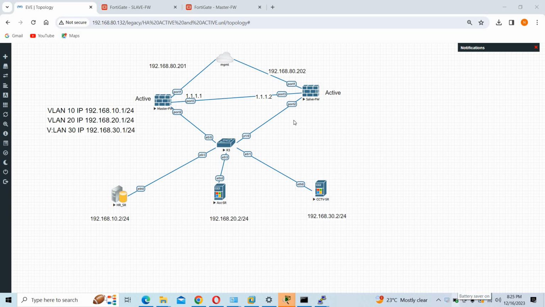Active-active means that if both are active, they will do load balancing. One will be master and one will be slave. The master gives some tasks to the slave to reduce its overload. If both are active at the same time and one goes down, the other remains active and the functionality goes on. There are also priority settings.